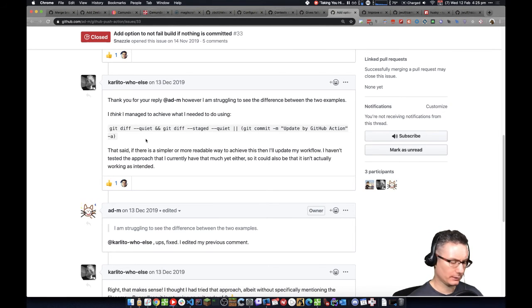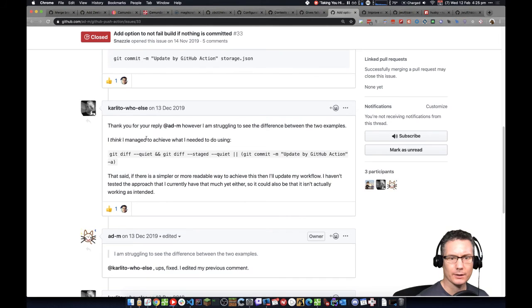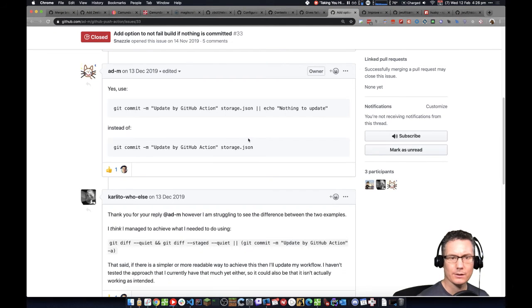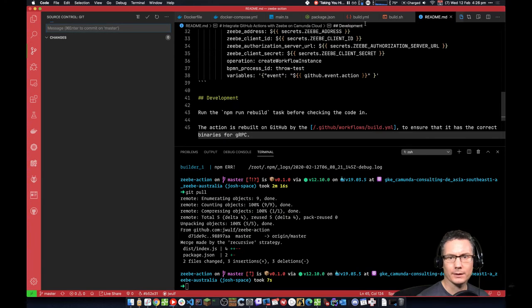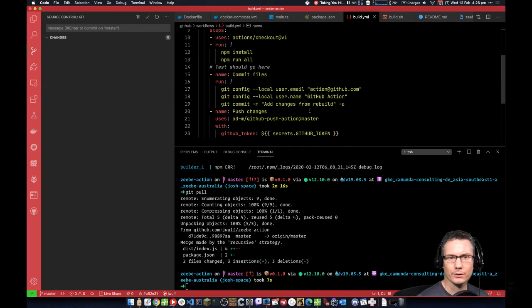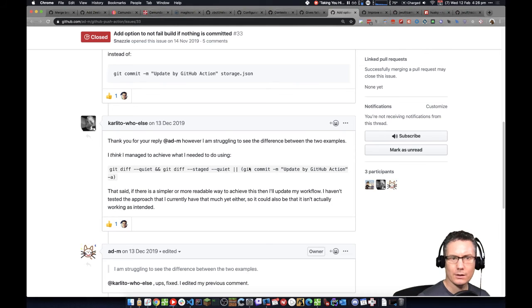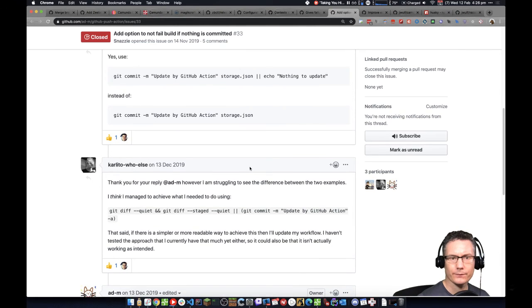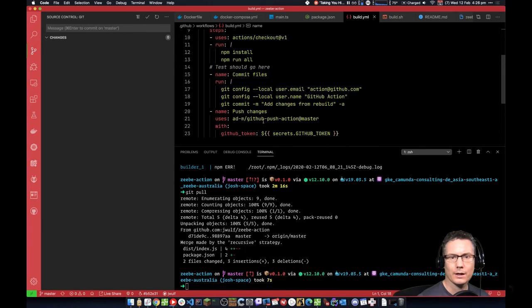Okay, so let's have a look. I think I managed to achieve what I needed to do. I edited my, okay, so if we go here, we say build, and if we go to git commit, changes here.